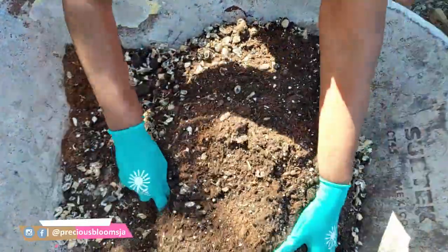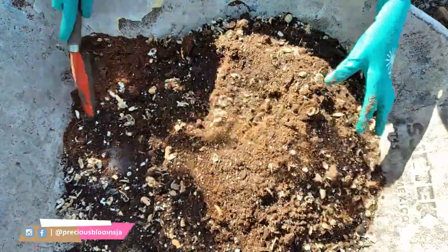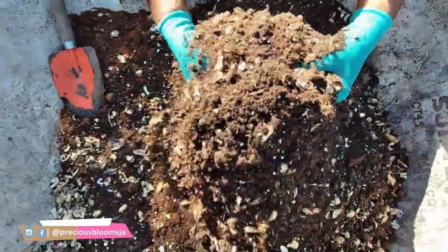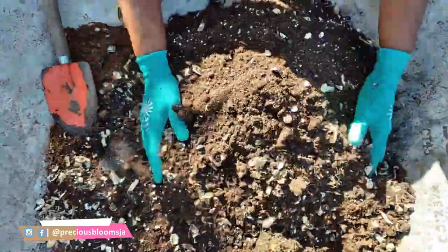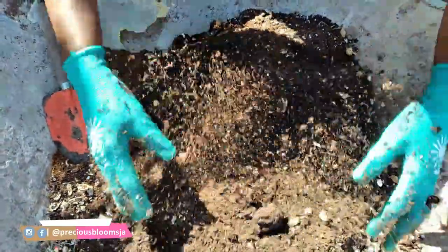And at this point, guys, I'm going to be using my hand instead of the shovel or the trowel to ensure that I get the mixture well proportioned. Right. So this is how I do it.